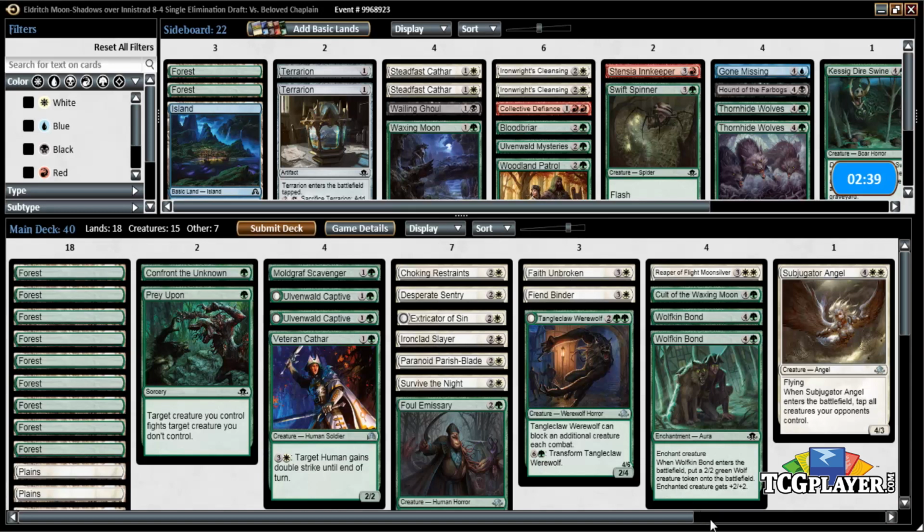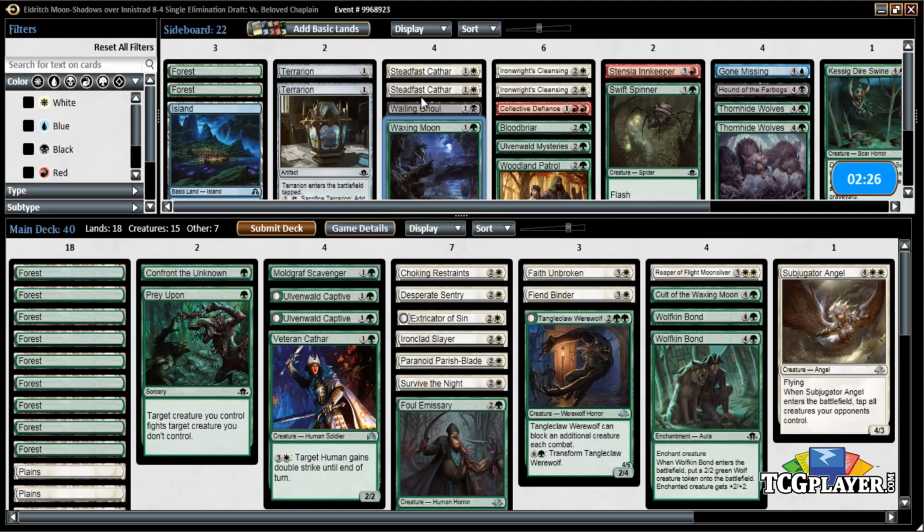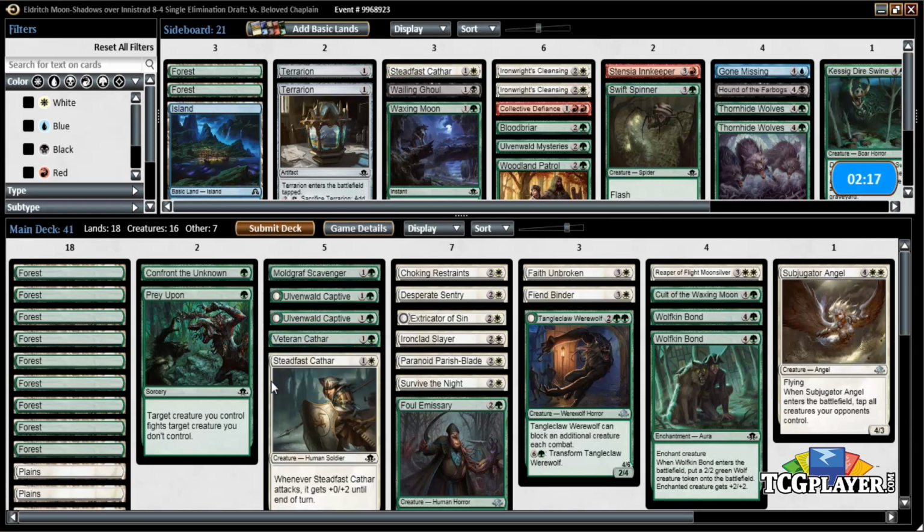So I might want to be a little more defensive. Maybe I need a few more cheap creatures. I actually have a decent amount of enchantments and tricks. Maybe I should explore having Steadfast Cathar or Bloodbriar in the deck. Gonna bring in a Cathar.